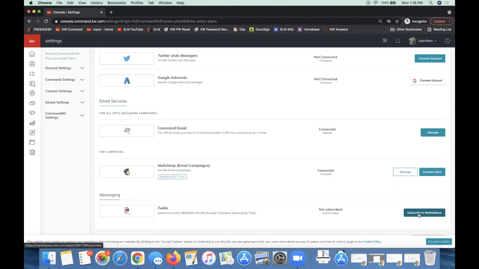I just want to let you know one potential con, just to keep a heads up on, is that your Twilio number will not ever be your own personal number. Okay, so your Twilio number, they will give you an option to pick a local phone number for, I think, around $1 a month. Again, it'll tell you in the subscribe and Marketplace. However, it will never come from your personal cell. It'll come from a separate Twilio phone number. And I'll show you different strategies that agents use, you know, signing their name for their text message and so forth. I just want to give you a heads up.